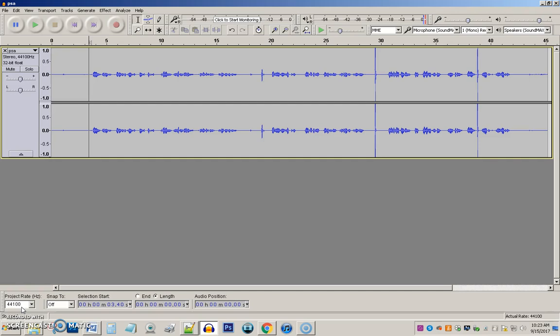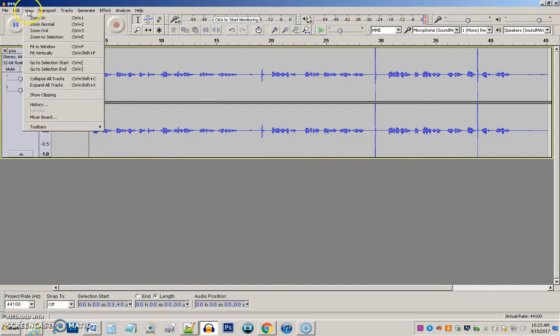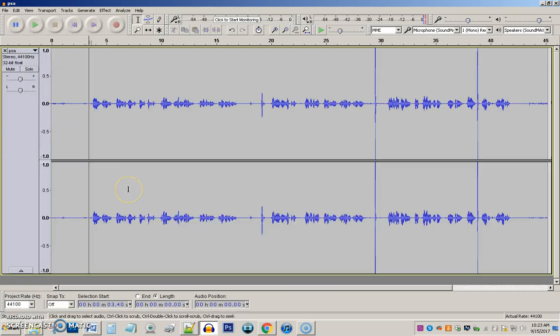I have already downloaded two files from Moodle and made my folders as described in the assignment and imported the PSA file into Audacity. You should listen to it first, but even before you listen to it, let's look at the waveform. And I'll fit it vertically so you see even better.